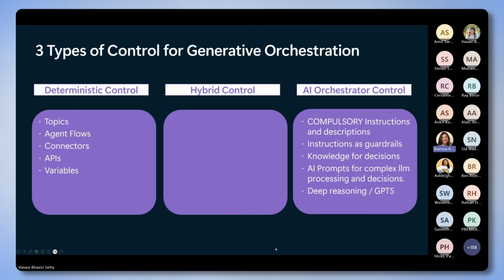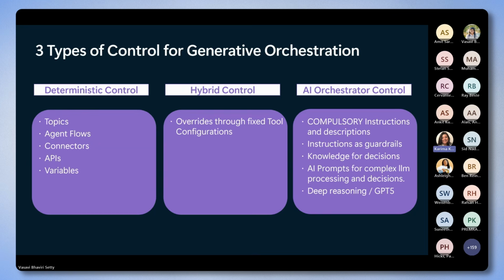So for hybrid control, can we really combine the two types of control to find that sweet spot of LLM augmented with deterministic overrides and interceptions? Is it really possible? How does that hybrid work? Well, you're in luck because in Copilot Studio, we've added even more levers that are made especially for generative orchestration.